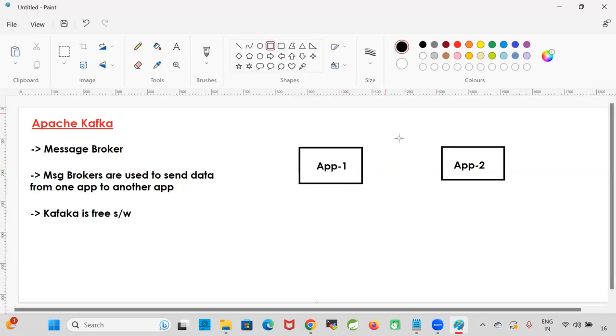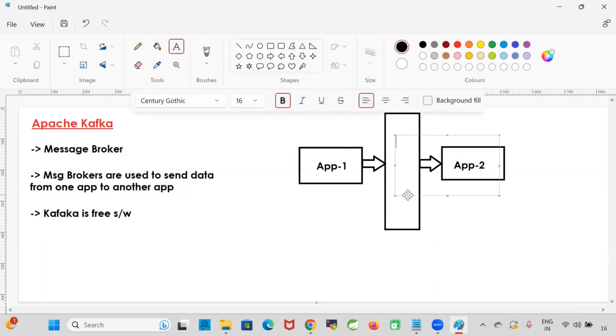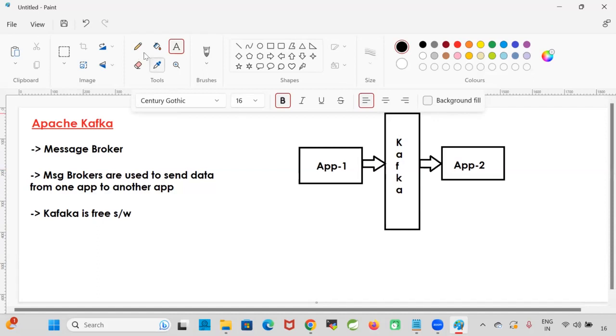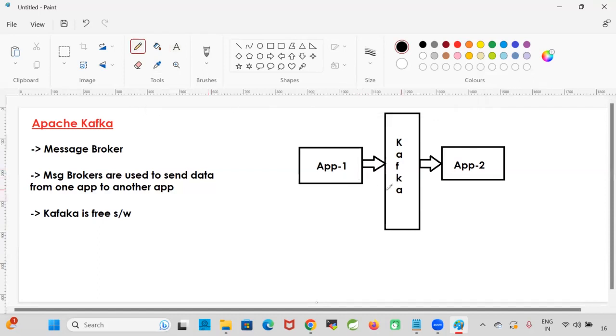I want to send the data directly from one application to another. To do that, we are going to use a message broker. So here we can use Kafka as a mediator. By using Kafka, application 1 will send the message and application 2 will receive the message.